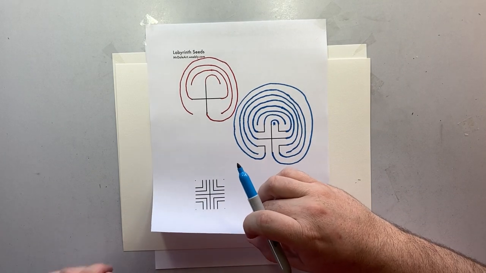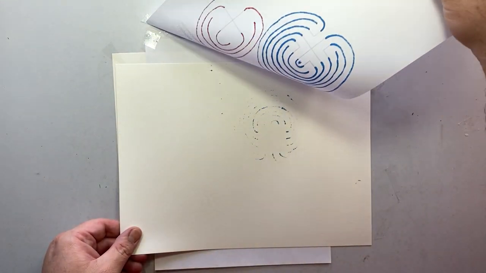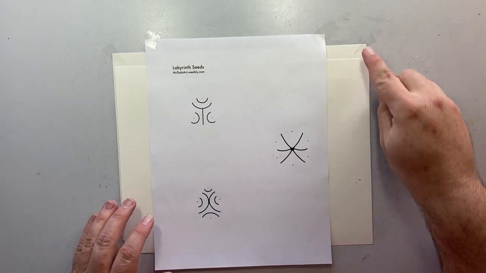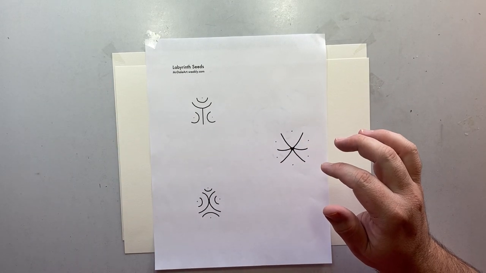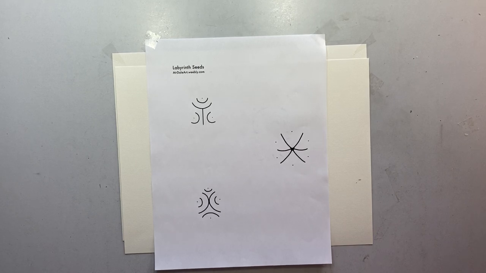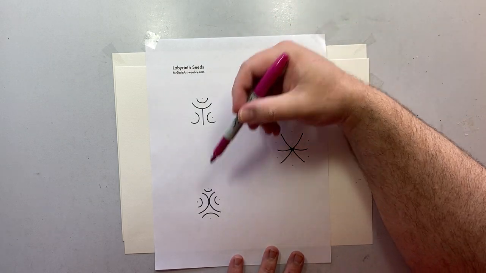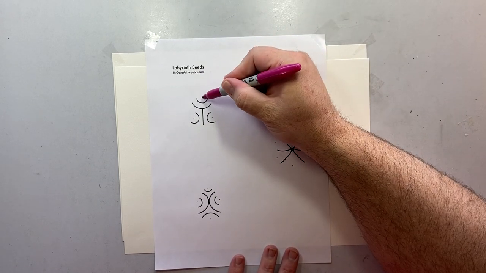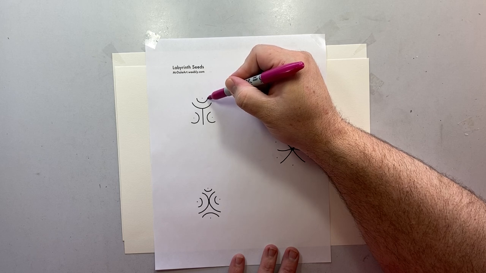But I'm going to move to the second piece of paper in our labyrinth seeds, because not all labyrinth seeds need to look like a perfect plus sign or cross with dots. Some are more organic. Organic means it looks like it would be formed in nature. The others that we just did were geometric. They have measured lines. These look so very different than the first page, but it works exactly the same way. So I'm going to try it. Remember, we start always in the top center and we always go up and over to the right and connect.